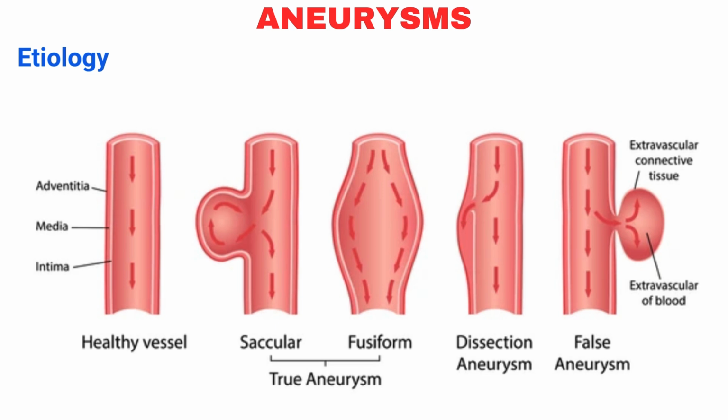False aneurysms are associated with trauma to the arterial wall, as in blunt trauma or trauma associated with arterial punctures for angiography or cardiac catheterization. The ascending aorta and aortic arch are the sites of greatest hemodynamic stress and also are the most common sites of arterial dissection. Aortic aneurysms may involve the aortic arch and the thoracic or abdominal aorta. Three-fourths of aortic aneurysms occur in the abdominal aorta. Most abdominal aortic aneurysms occur below the renal arteries.